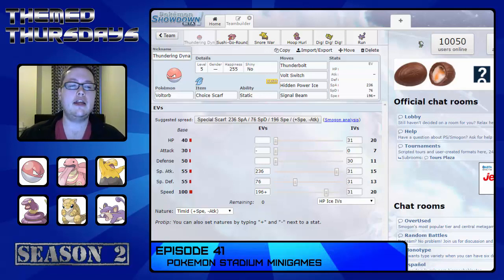But what we do have is Voltorb first up in the minigame Thundering Dynamo. That featured both Voltorb and Pikachu. Pikachu, of course, is not in Little Cup anymore with Pichu coming into it. So we've got Voltorb instead. We've got a Choice Scarf Voltorb here. Thunderbolt, Volt Switch, Hidden Power Ice, and Signal Beam. I wanted to go Scarf because, you know, you've got stuff like Abra and Ghastly kicking around that this thing will outspeed. And that is going to be the moveset on there.